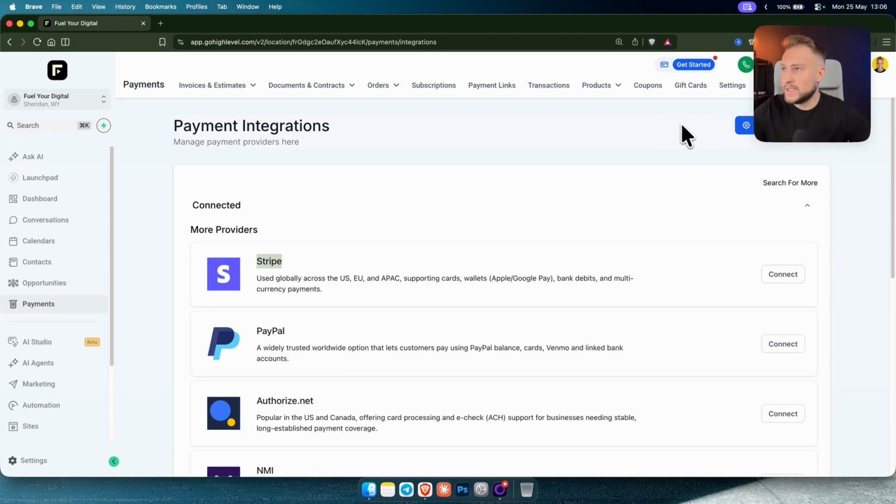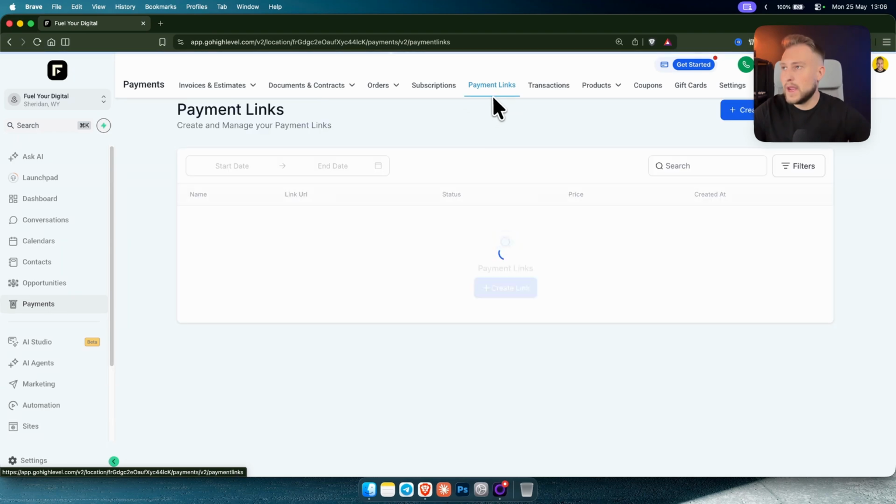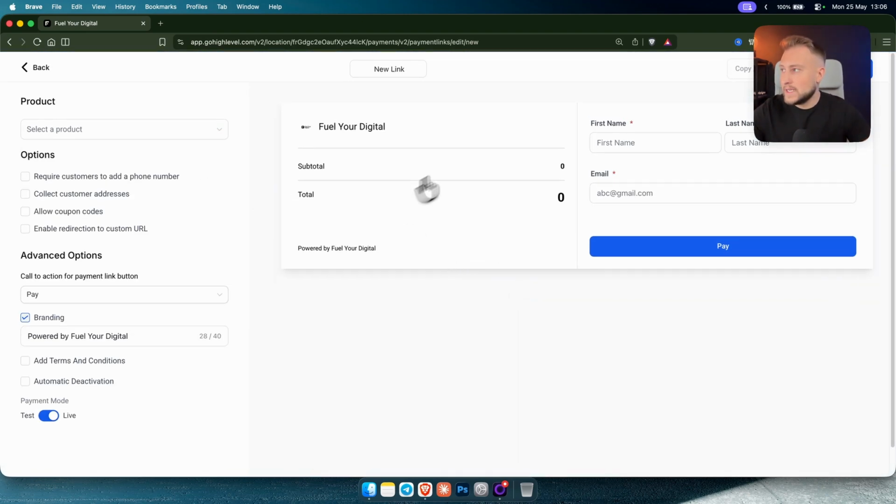Now from there, once this is done, you can simply create either payment links or invoices, okay? So if you want to create just a payment link, you can create a link right here. And as you can see, this is where you want to create a product, okay? So you want to add a product to that payment link. Your product will be your website, okay? In this case, I'm selling AI Smart website, so it's a recurring monthly subscription.